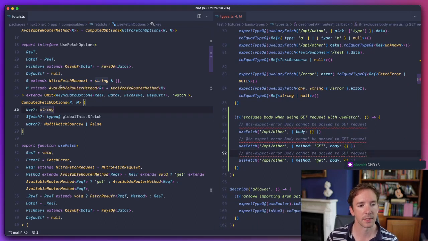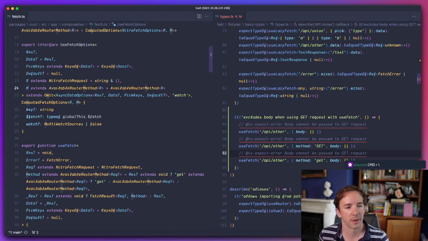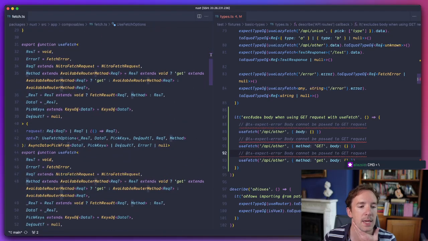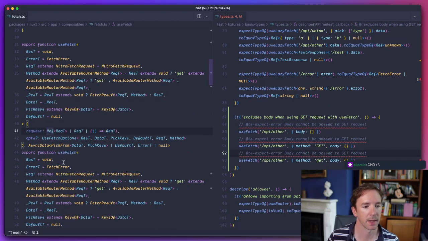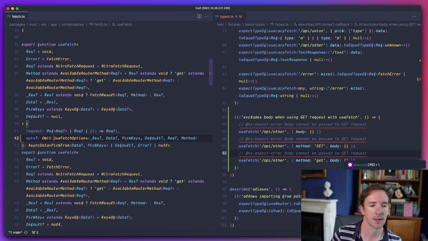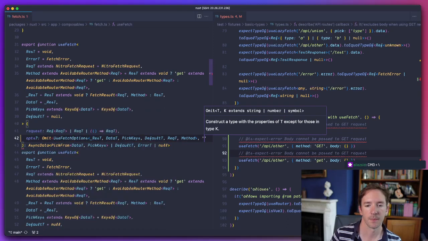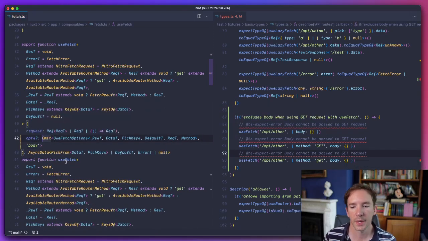Now we have access to this available router method, so we could do something like, I'm not actually sure we can pull this in. Let's see. We have a method. Okay, so we could basically say something like omit body.